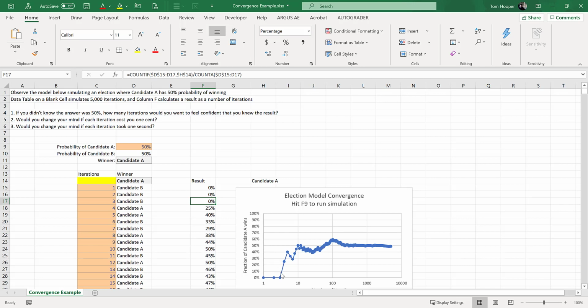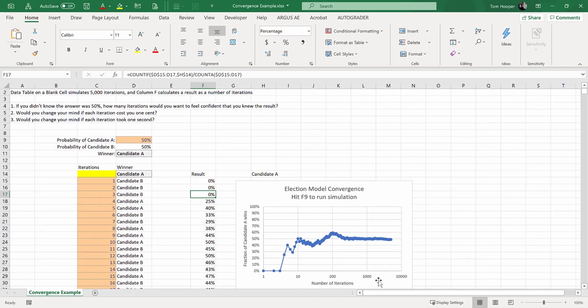And so this is a chart, and it's actually a semilog chart, so we can get a whole lot of iterations on here, but we see it in scales, orders of magnitude of 10. That's what a semilog chart is. And it says, well, the first 3, it looks like candidate A has no chance. But after you run about 10, then candidate A starts getting up around that 50%. After 100, it's actually further from the truth. After 5,000 of these things, it looks like we're leveling off around 20%. We call that convergence on a Monte Carlo model.